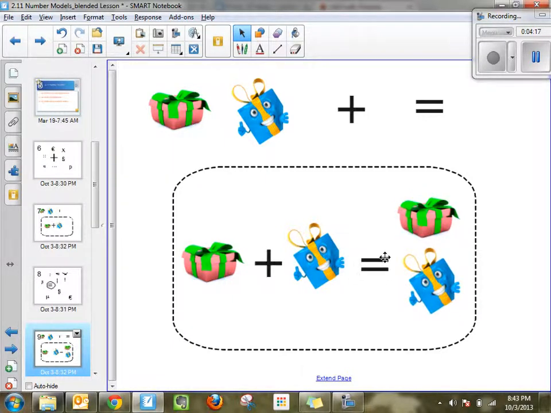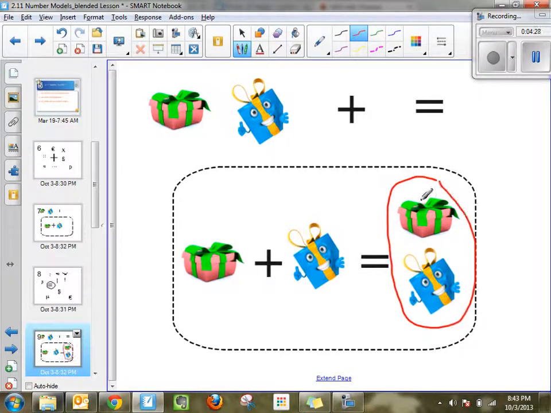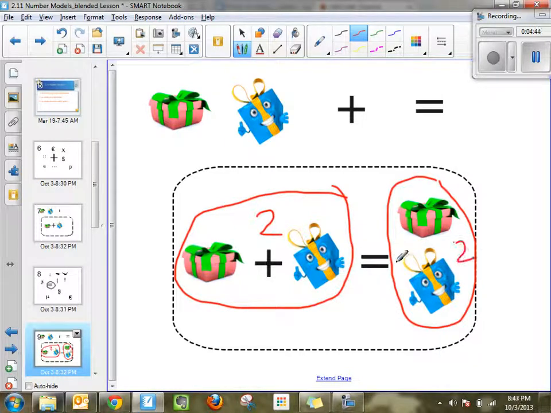Now this equal sign, remember I said the equal sign tells us that what is on one side is the same as what is on the other side. To make that more clear, this part that I just circled in red is equal, which means it's the same thing as what is on the left. Even though they're not stacked on top of each other or have a plus sign in between them, what's on the left over here, the pink plus the blue, there's 2, and that's saying that it equals 2. Even though this one will be written as 1 plus 1, the equal sign just lets us know that what is on both sides is equal, which means they're the same.